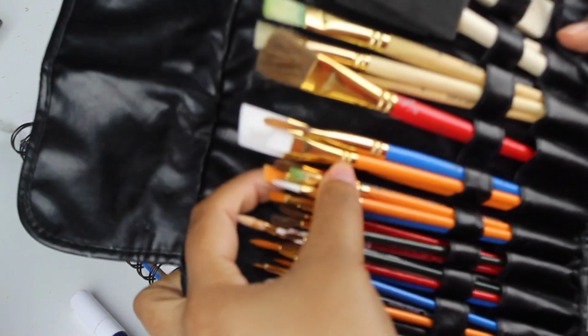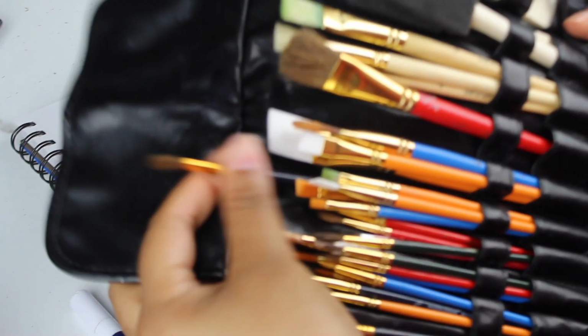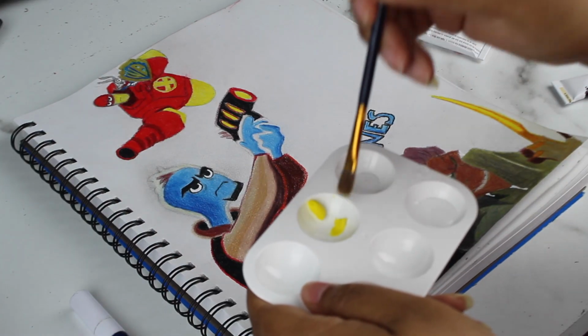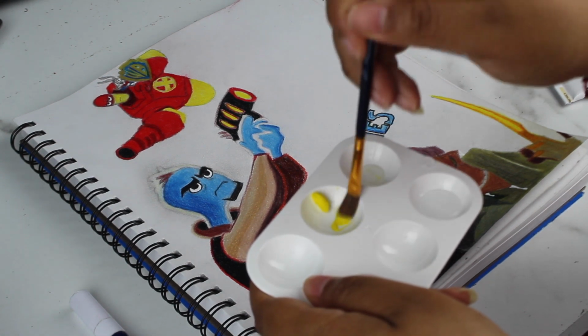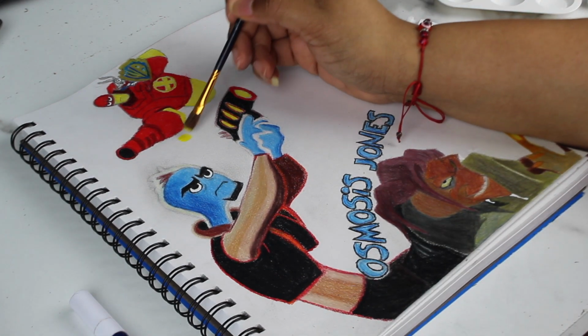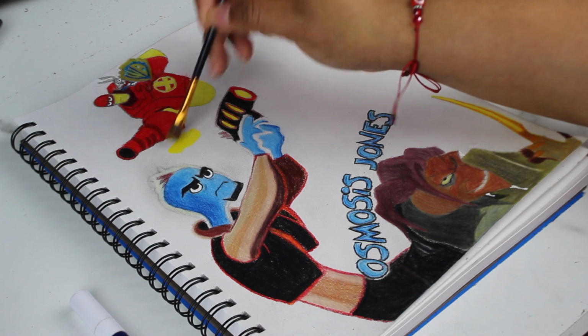And then for my brushes, I use different brushes, Dollar Tree, Michaels, Walmart brushes, so it really doesn't matter, but I'm just going to get out a brush, dip a little bit of the paint into the water back and forth to get the consistency that I want, and then I'm just going to paint around Drix for now. I'm going to do the rest of the painting off camera.